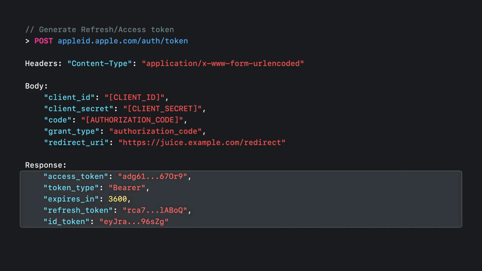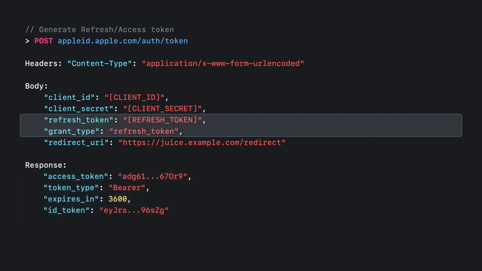In the response, you will get a refresh token, an access token, and a new identity token similar to the one you received earlier. If you have an expired access token, you can use the refresh token to obtain a new access token using the same endpoint. You can also continue to use the same refresh token until it gets invalidated. The refresh token could get invalidated if the token verification fails or if there are changes around your user's session.